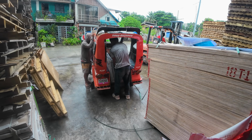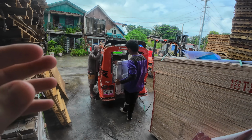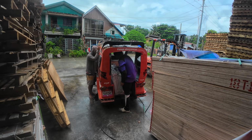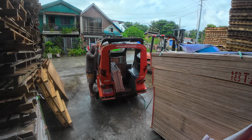Update again. It's always more fun in the Philippines, or it's always more challenging in the Philippines. The color we went with, they didn't have enough in stock. Thank God she chose like 3 different tiles that she liked. And the one tile, well, they got plenty of stock. So they're loading it up right now as we speak. They do check them as they go out the door. That way they don't want people returning them like, oh, it was broke when I opened it. Nope, they were checked here. They're all intact.